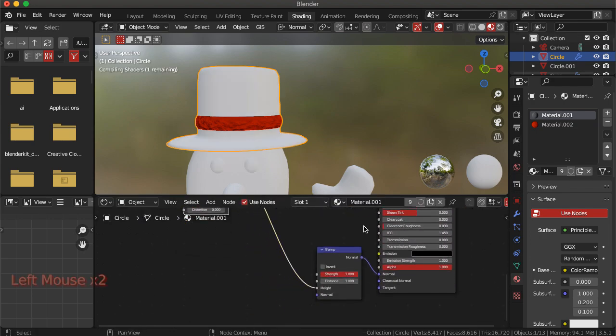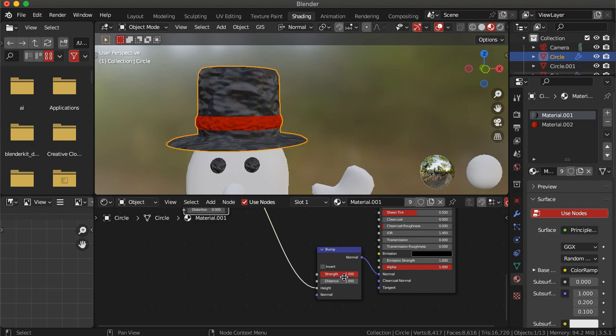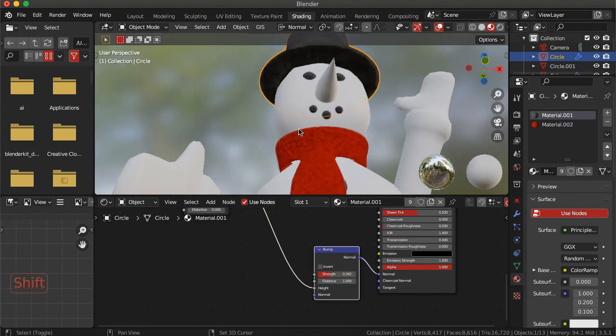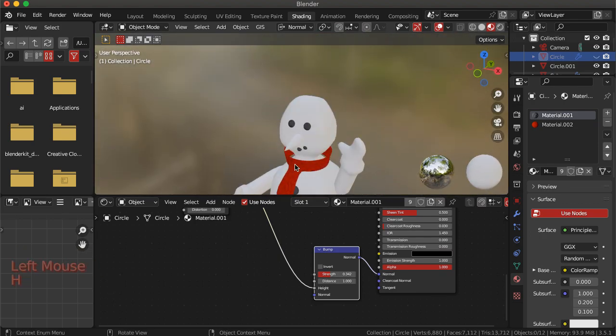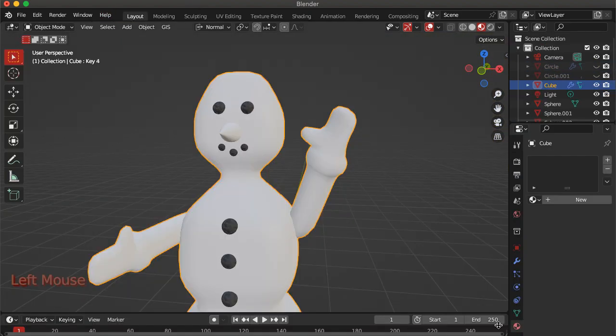Now let's move on to a texture that will automatically change along with the shape. The first approach we'll explore involves the math node. This method allows for dynamic adjustments based on the shape keys, making the texture evolve seamlessly as the form transforms.